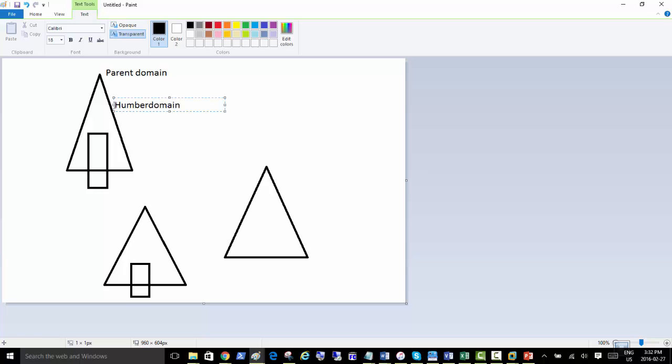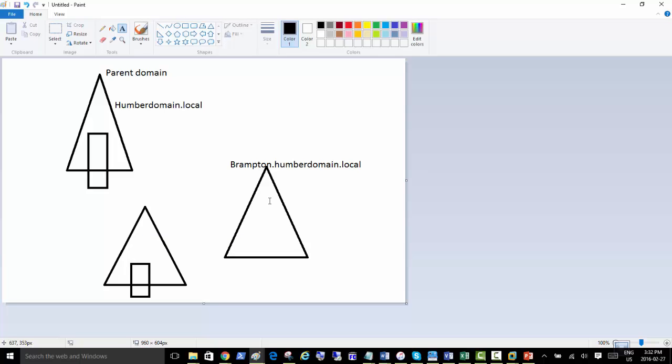It's kind of a design question. So Humber domain dot local, and suppose there's a child domain here, Brampton dot Humber domain dot local. If you create a child domain here, obviously you need to install Active Directory, so there is definitely a domain controller for the child domain.